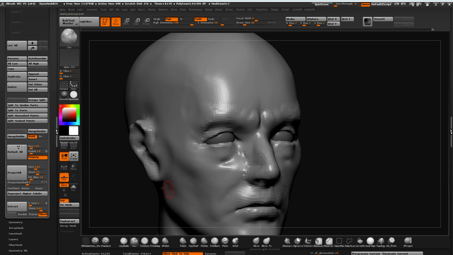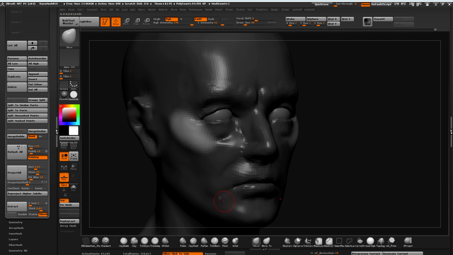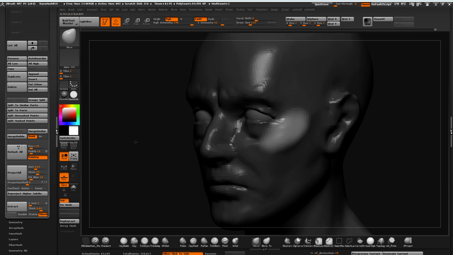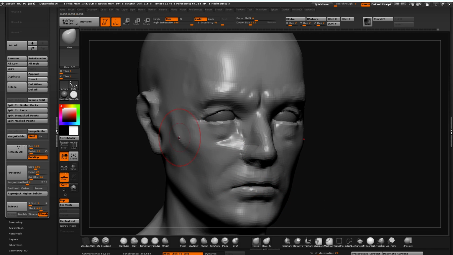And if anything, right now the problem is my cheekbone is sticking out quite a bit. So how do we fix it? Well, we freaking mask it. Smooth it, invert it, and then we can adjust it to our liking. And then we can use clay to carve out some shapes.